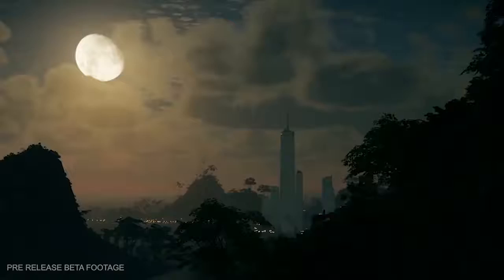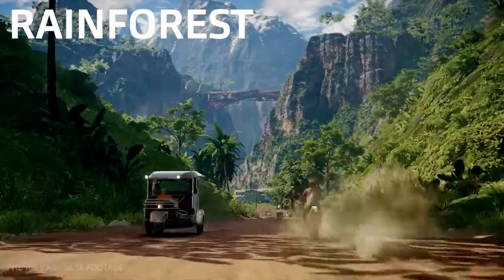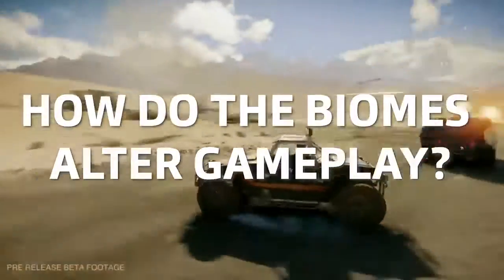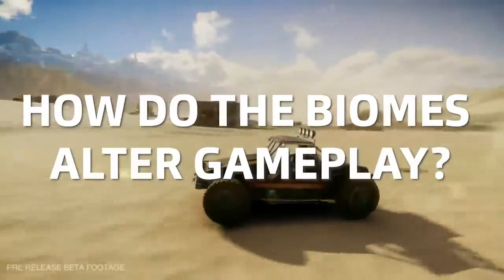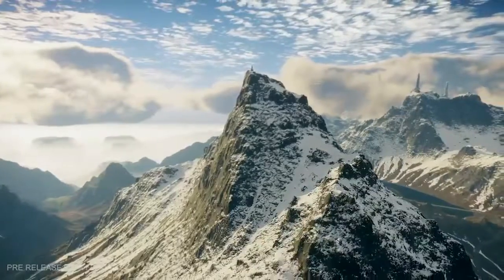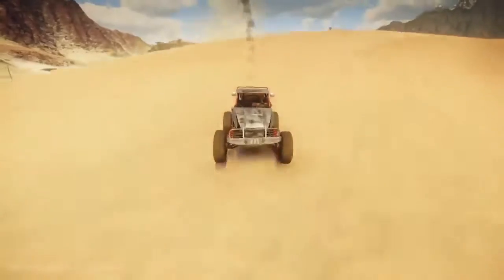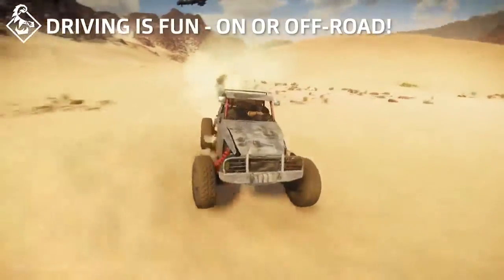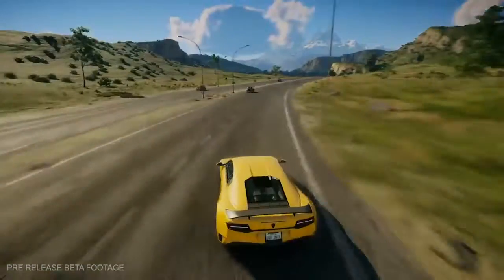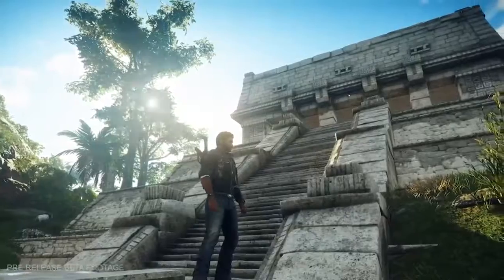This rich South American-inspired setting introduces 4 distinct biomes comprising of rainforest, grasslands, desert, and alpine. How do these different biomes alter the way you play? These biomes have various vertical opportunities. Plateaus, mountains, and canyons mix up the terrain. They also need to cater to places where it's fun to drive and use the new vehicles, from rolling hills to sand dunes to a brand new interstate with no speed limits. So, let's explore each biome.